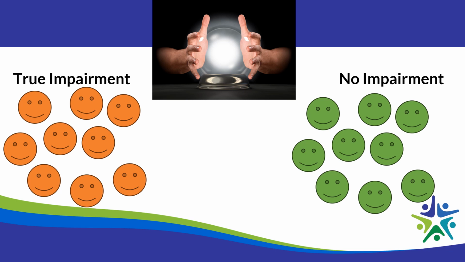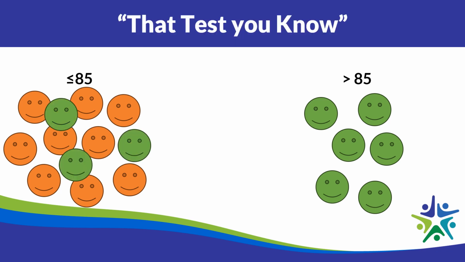In other words, when we use a higher or lower standard score as our cutoff, how often are we getting it right? Let's start with a score of 85. With this score, we see that all 6 of the students who scored above 85 do not have an impairment, as summoned by our crystal ball. However, 3 of the kids who do not have impairments scored less than 85. So if we used 85 as our lone criterion, we would have gotten it right for all of our children with impairments, those in orange, but we would have mistakenly said that 3 students in green had disorders.